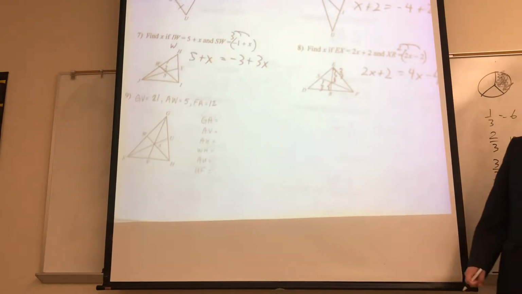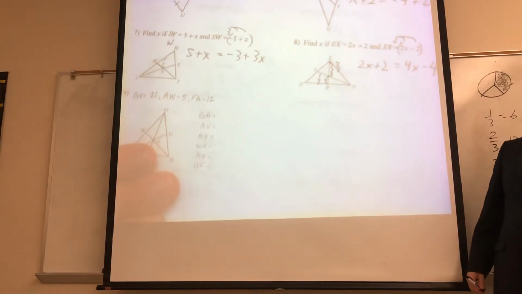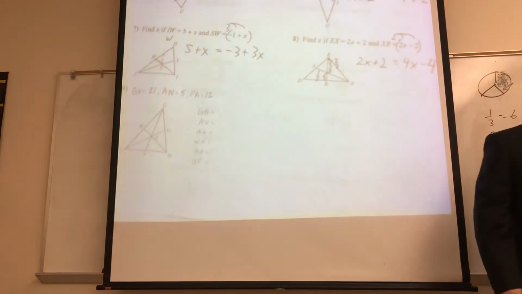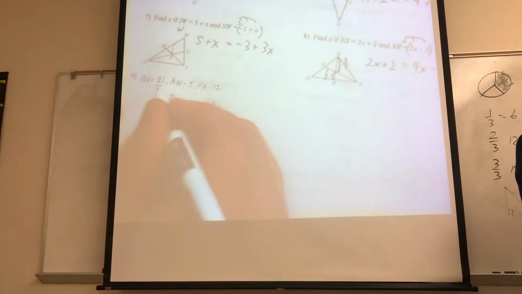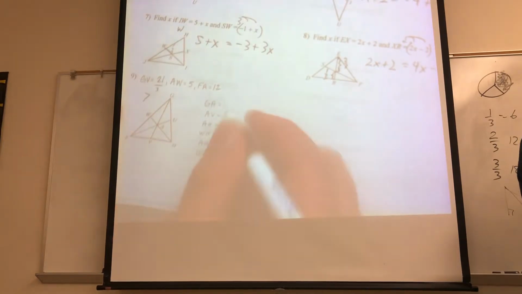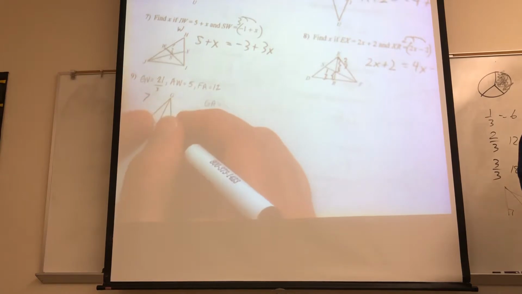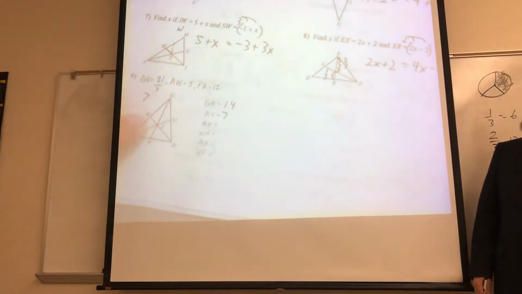So you take the 1/3 side, you multiply it by 2, you distribute that 2, and you can come up with your answers. GV is 21. I'm just going to cut that into thirds. That gives me 7 because it was the whole thing. So that means from A to V here is 1/3, that's 7. From G to A is the other 2/3, that's 14. The whole thing adds up to 21.